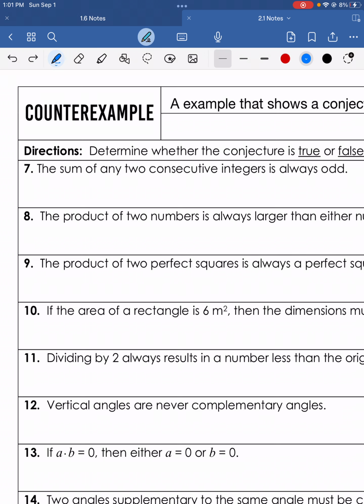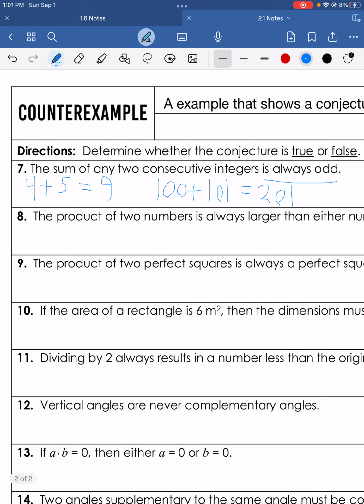So we can think like 4 and 5. If we do 4 plus 5, they're consecutive, we get 9. Notice that 9 is odd, so this is true so far. Let's do another example. Let's do bigger numbers. Let's do 100 plus 101. Okay, we get 201, which is also odd.